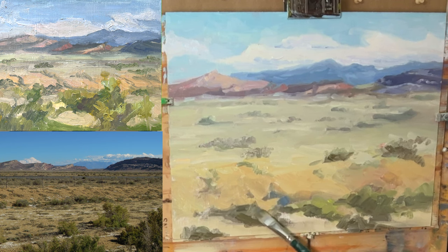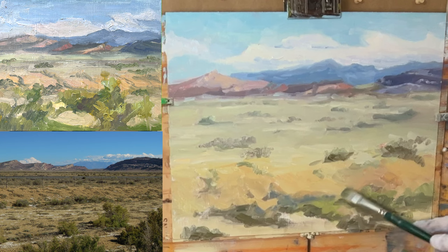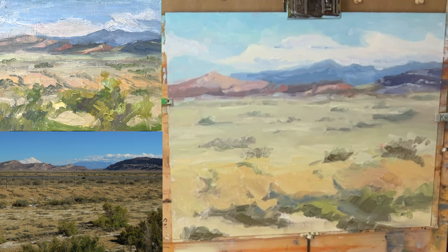Some blues down in here, in the shadows, will help things harmonize. Now I'm looking back at the study. Shadows here. Think of the direction of brush strokes. You want a variety of different types of brush strokes.